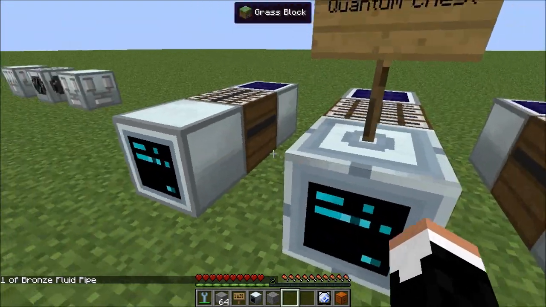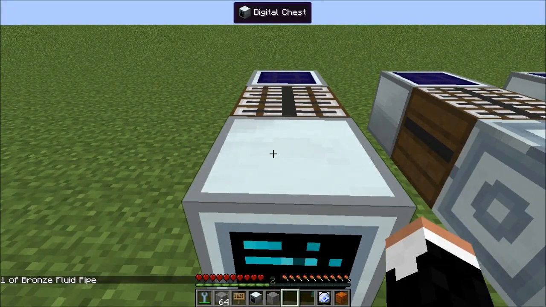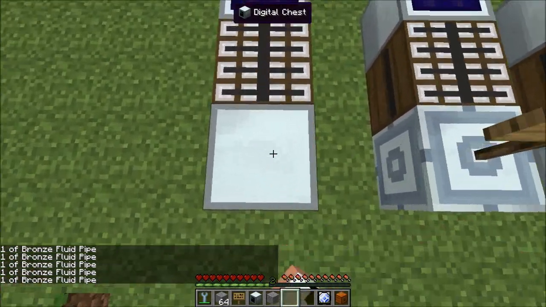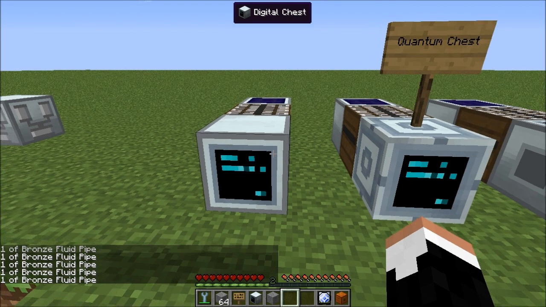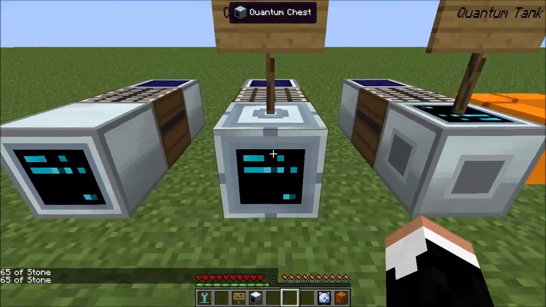The quantum chest is an upgrade. This can hold whatever the heck 8 times 64 is. 8 times 64 times 64 items can fit in a digital chest. So, lots of storage, but say you've got gigantic, huge quarries going, and you have hundreds of thousands of cobblestone laying around, and you just don't know what to do with it all. That's where this bad boy comes into play.